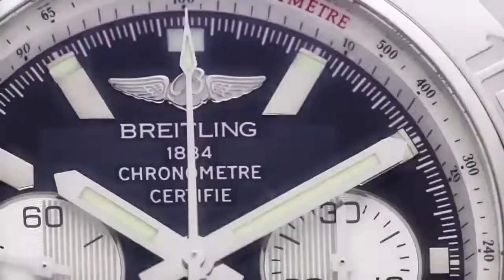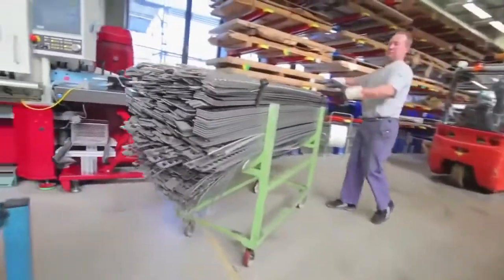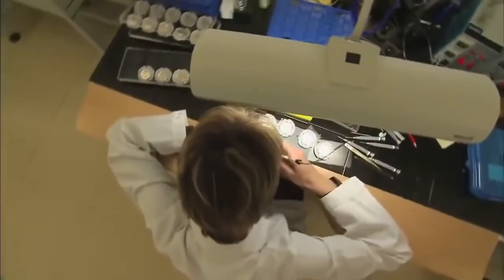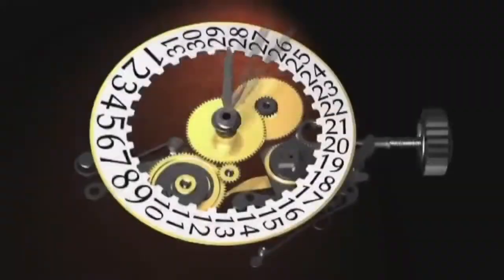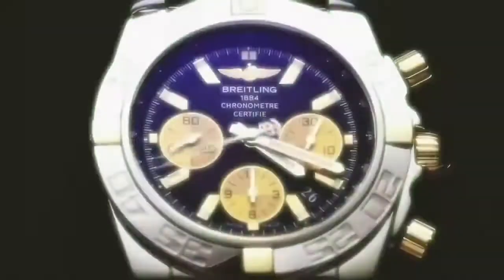An instrument of time that flies high. We're on board with a company which is ingrained in aviation since the day they began to manufacture. With a powerful new engine, a nearly indestructible case, and features that dazzle. We are trying to achieve the highest quality, the highest precision. The harder and longer you work on the watch, the more beautiful it becomes.